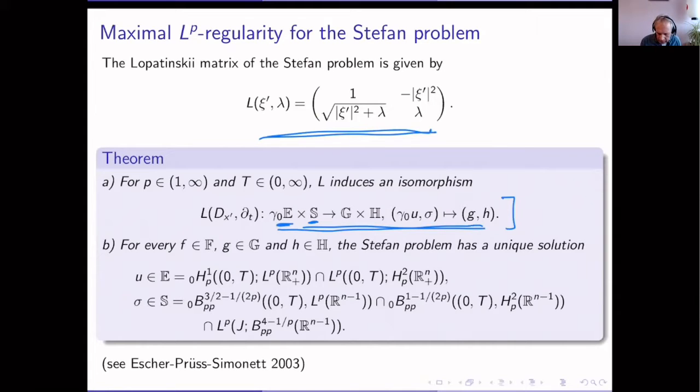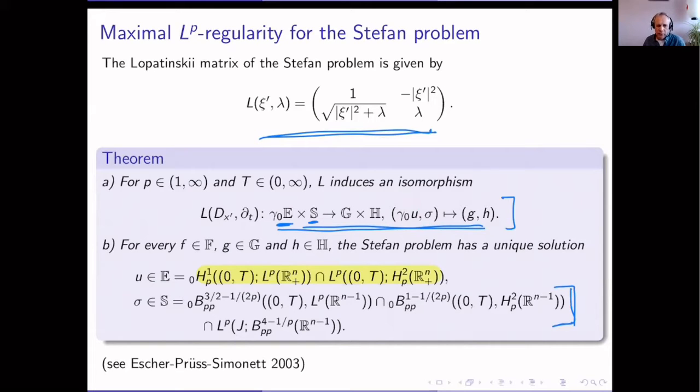So given the right-hand side, G and H, we can compute the inverse. So we can compute the trace of U on the boundary and sigma. And then sigma is already known, and we know the Dirichlet trace on the boundary. But then we can simply solve the Dirichlet problem. It was the heat equation. We solved the heat equation with this given Dirichlet boundary condition. And therefore, we obtain a solution. And then in total, we obtain the solution space for U, which we want to have, this canonical parabolic space. And we have a unique solution where the sigma is in this Newton polygon space.